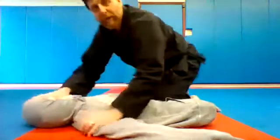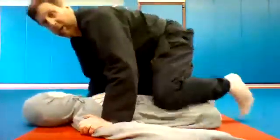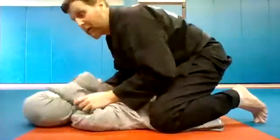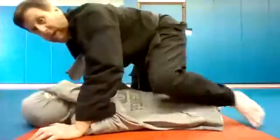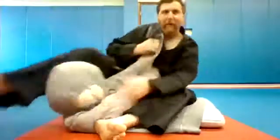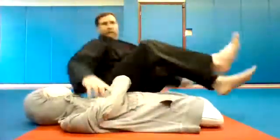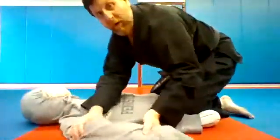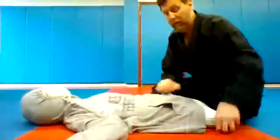Good. So, when we're working in class, you can be on top of here. We can put their arms in the center. You can get ready to do your arm bar here, get their arm bar, or you can do your figure 4 locks on here. We can practice the arm locks and a lot of other things on this.